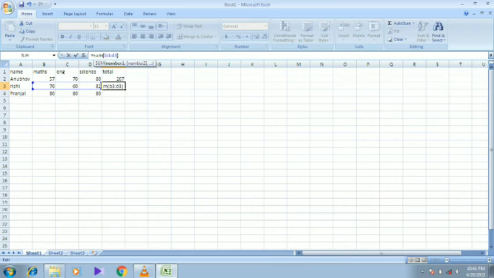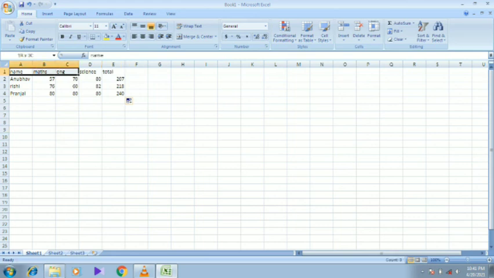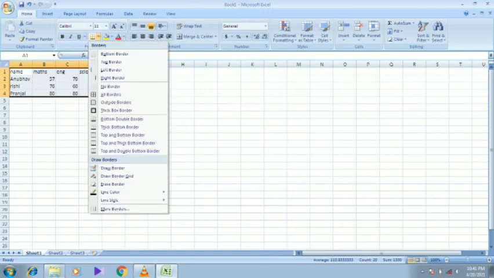And if you don't want to write again and again, you can drag from the cell above, that is from E3, you just drag it, and it will be added automatically. So this is called the auto sum function also. So this is how we need to do addition in MS Excel.